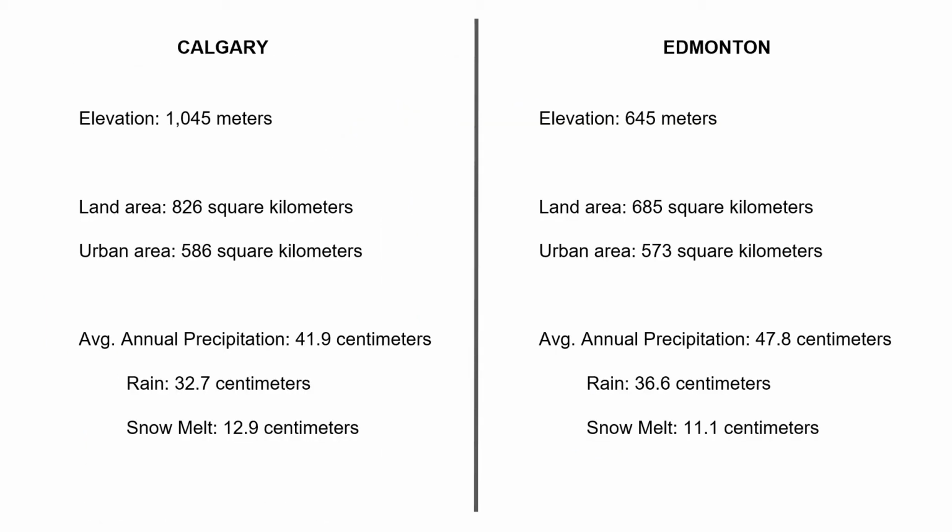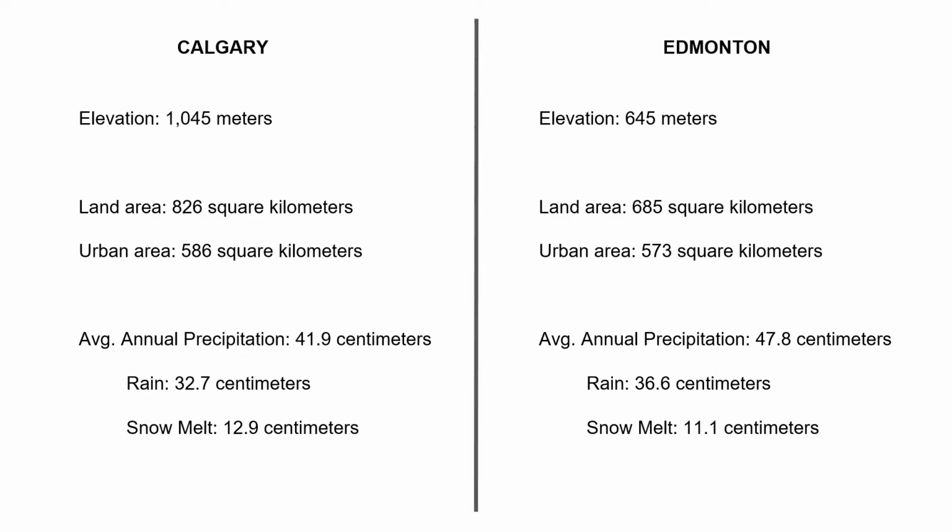The two cities are similar in size, particularly of urban areas, and they experience similar climate conditions. Rivers run through both cities, an important consideration for our model, which was created by evaluating several different factors. Over the next few minutes, I will walk through some of this process using data from Edmonton as an example.